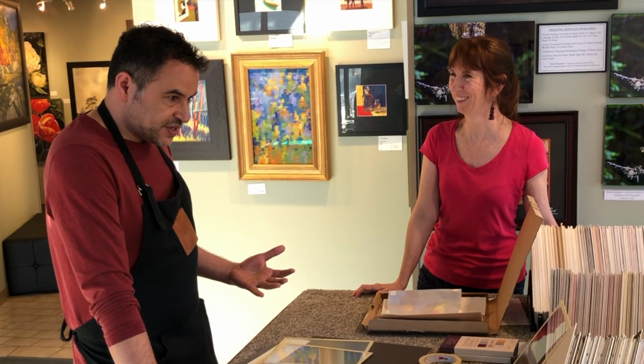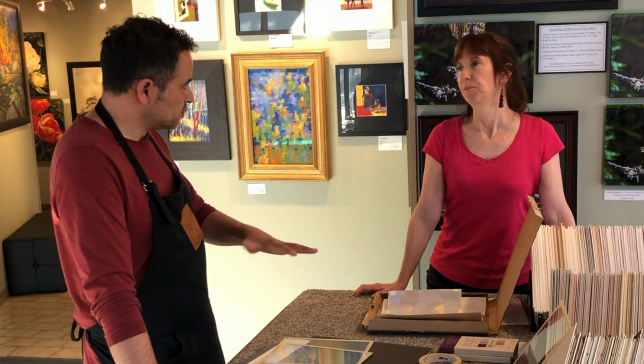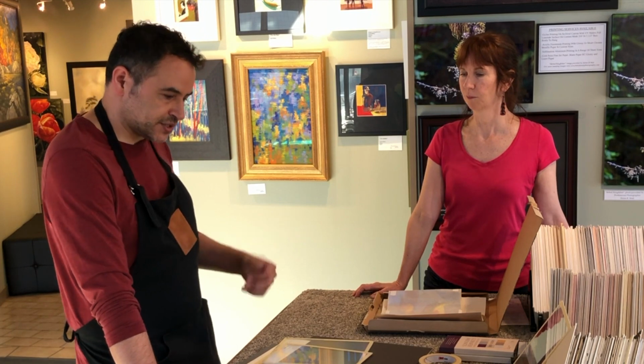Absolutely. Which is why you're saying you might not necessarily need conservation glass. Yeah, if you want that clarity through the glass. It was the 70, the one with the... Yeah, 70. So the UltraView 70 is my favorite product because of it having the least color shift to all your colors in your art and your matting, if matting is utilized.